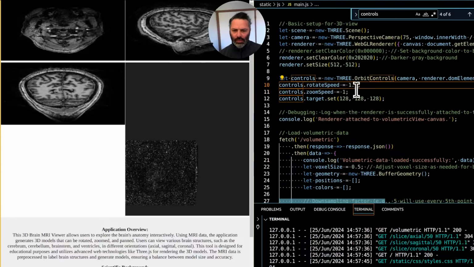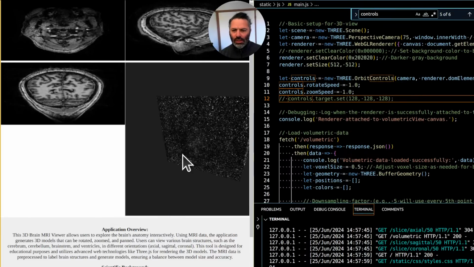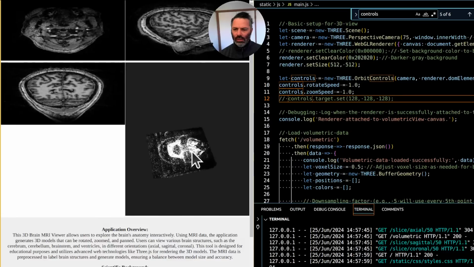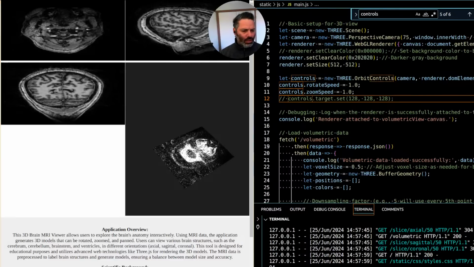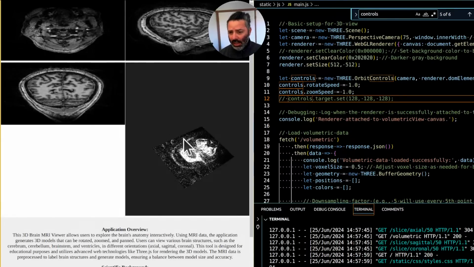A rotate speed is 1 as well. Now this one, if we get rid of it, it's actually better. Okay, we actually improved quite a few things.